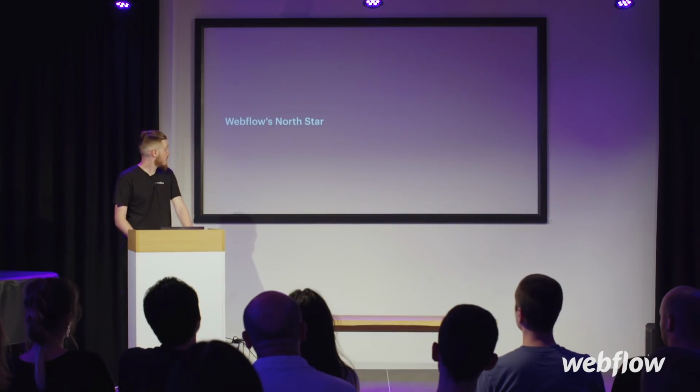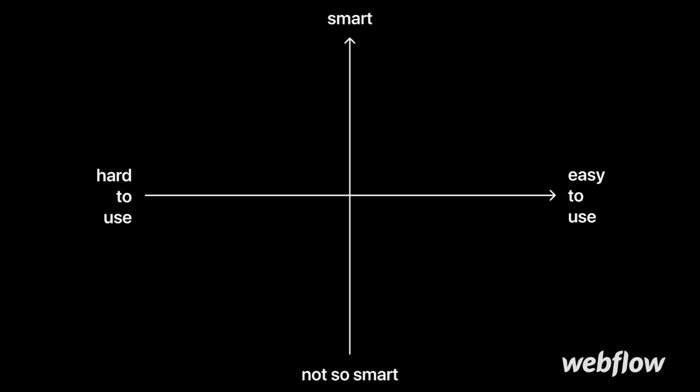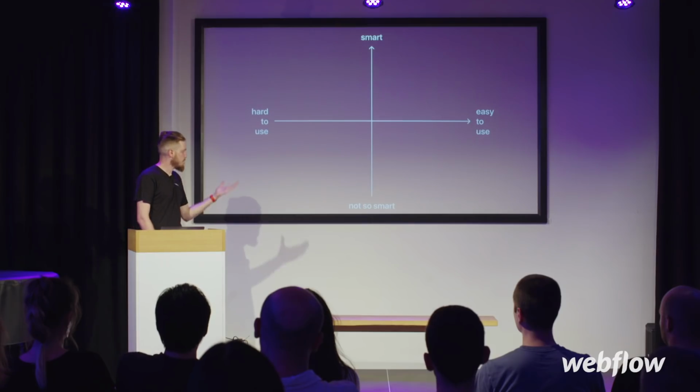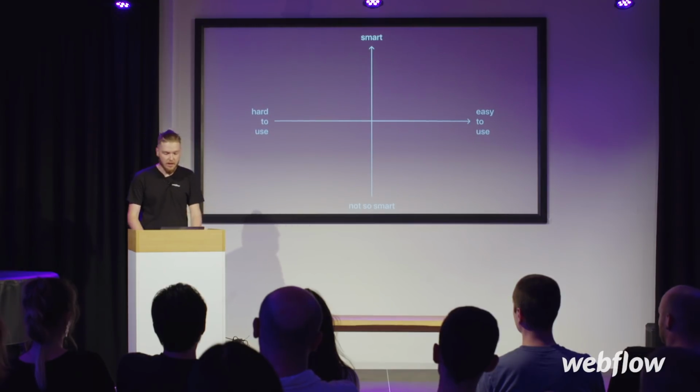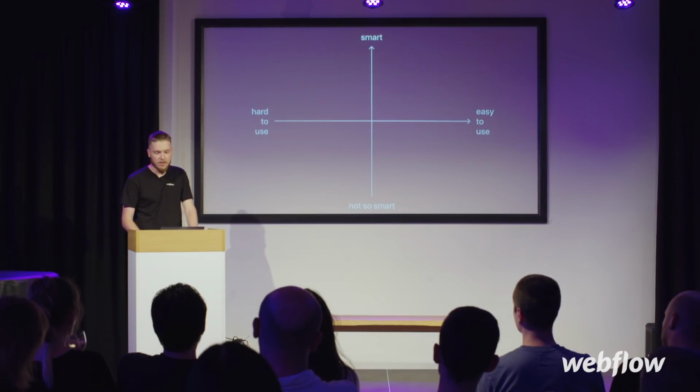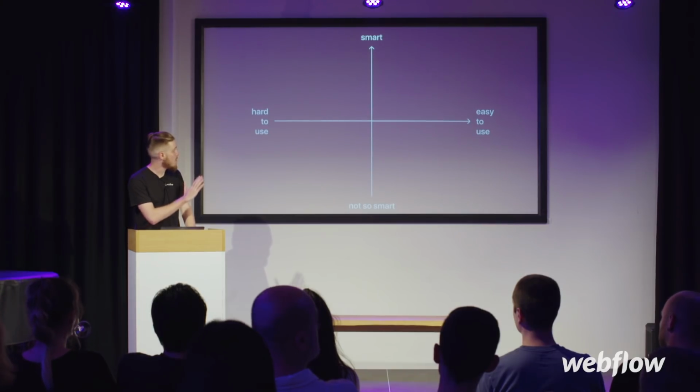And I think something that illustrates our North Star, where we really want to be at Webflow, not just for grids, for everything we build, is this graph. Going from the left to the right is ease of use. So the tools to the left will be kind of hard to use, and the tools on the right will be easy to use. And on the y-axis, there are tools that are not so smart. So you have to do stuff manually, and you have to think a lot and basically drag a lot and move stuff a lot. And tools at the top are smart.